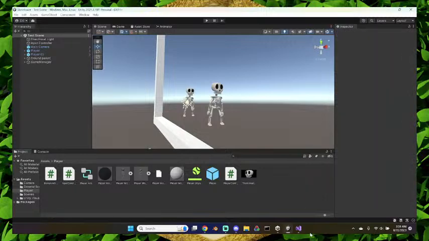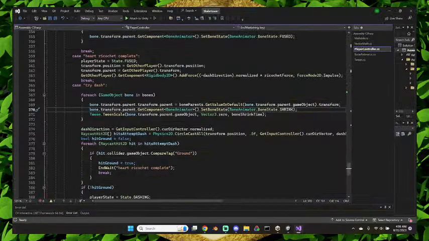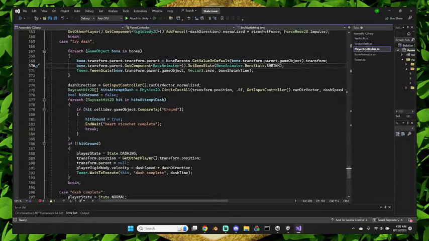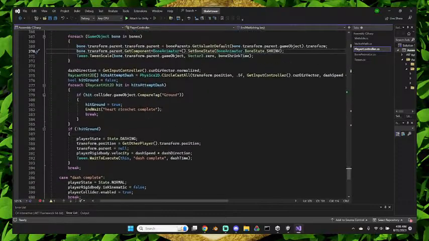So what I need to do is make it so the bones are still parented on this until it's actually rigged. If not hit ground, player state equals dashing.